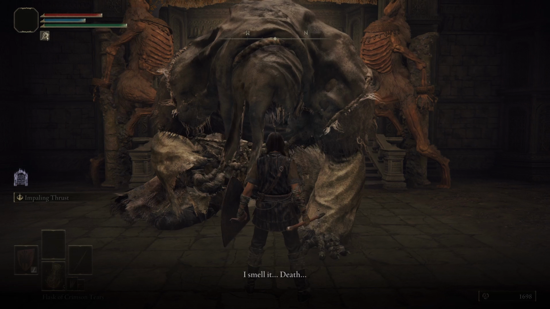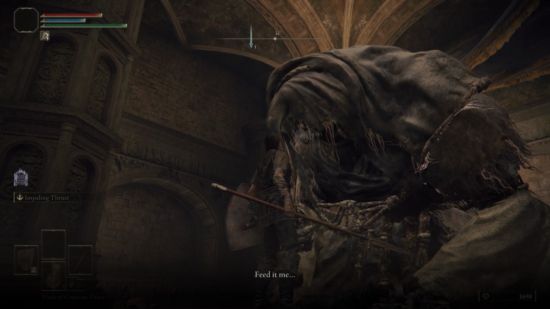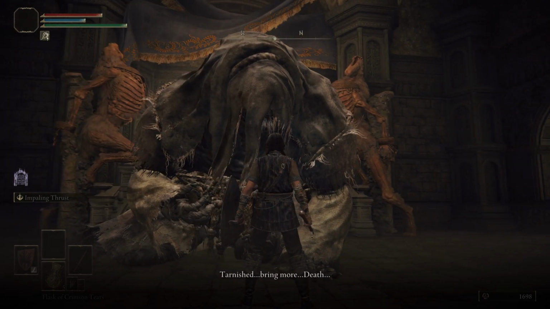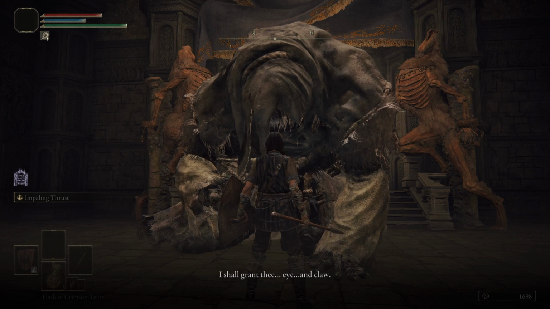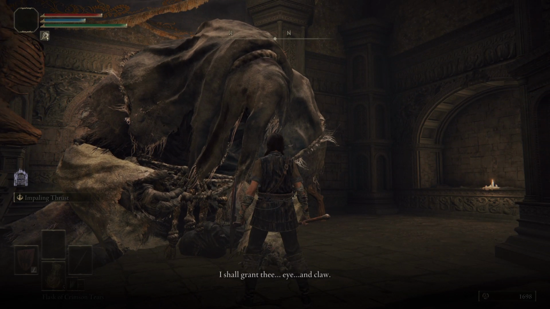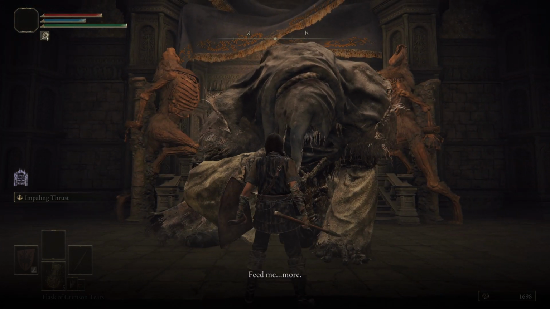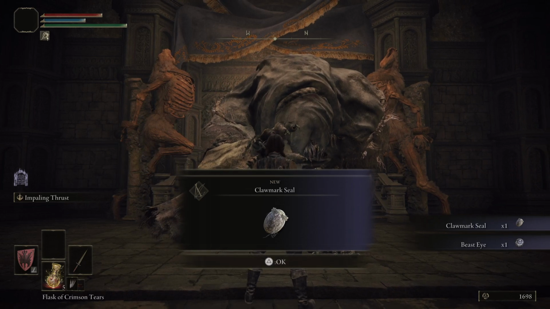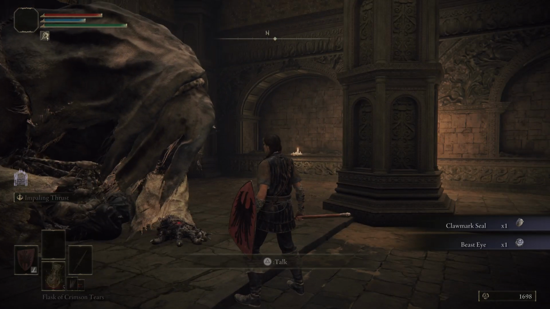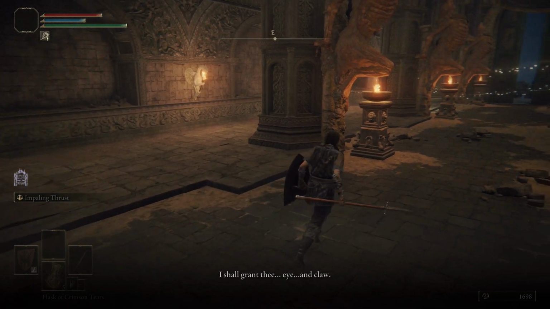I smell it. Death. Feed it me. Tarnished. Bring more death. I shall grant thee. Eye and claw. Feed me more. There we go. Claw mark seal, beast eye. I shall grant thee. Eye and claw.